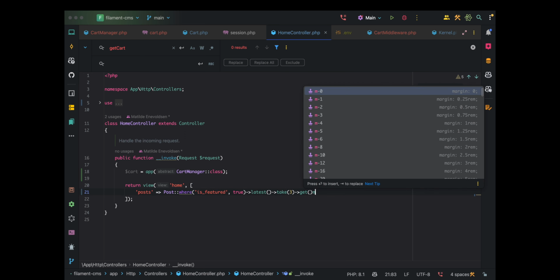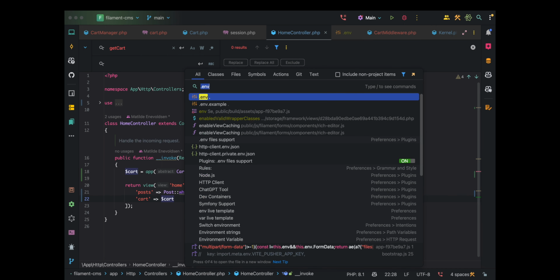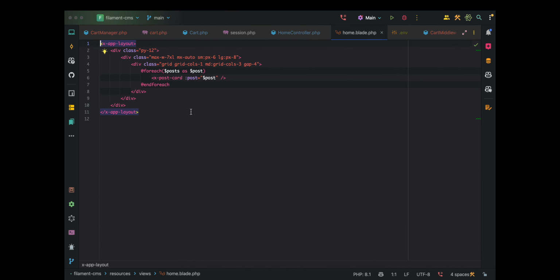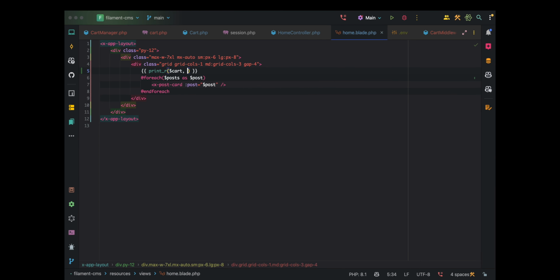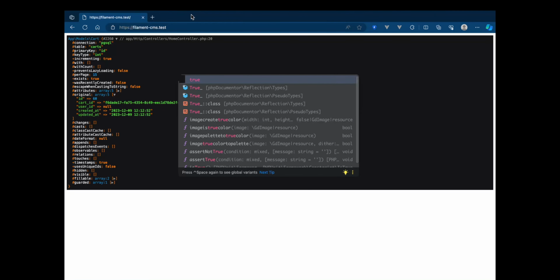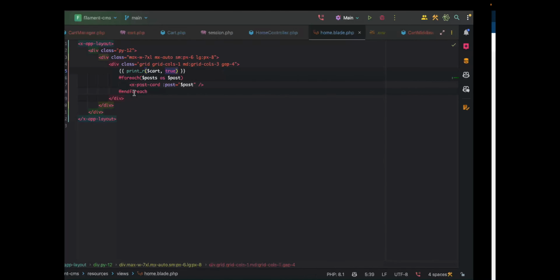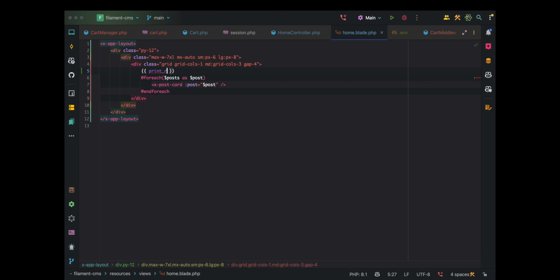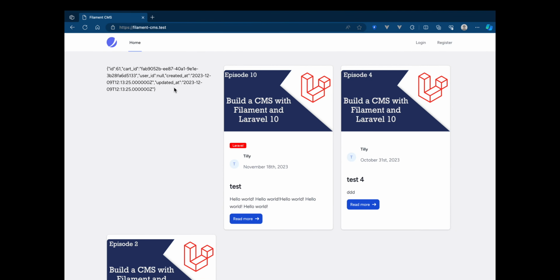Let's pass through the card to here, in home.blade.php, and let's print out the card. We can also now say card get card. And you can see we now stick with the same one because we're using the session driver as file.